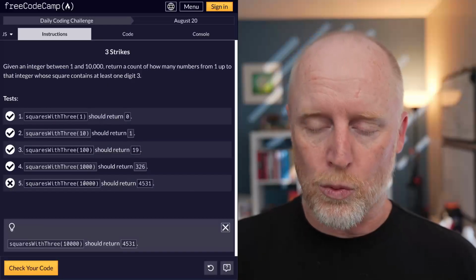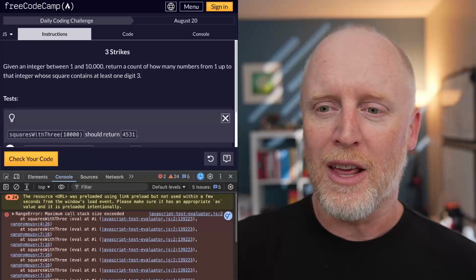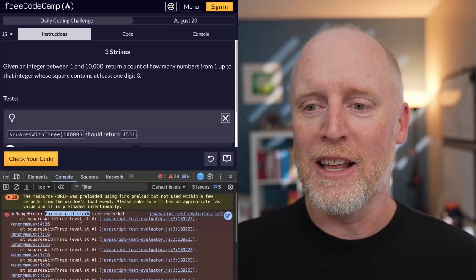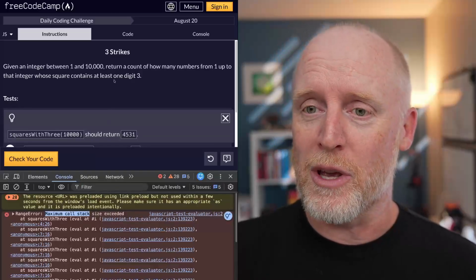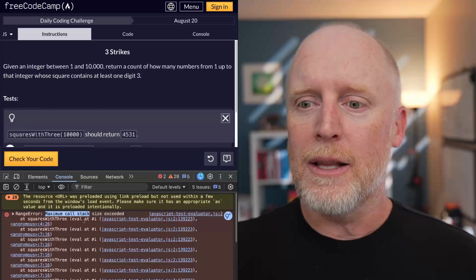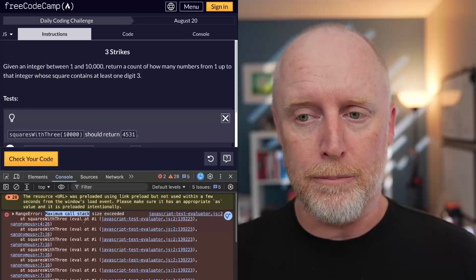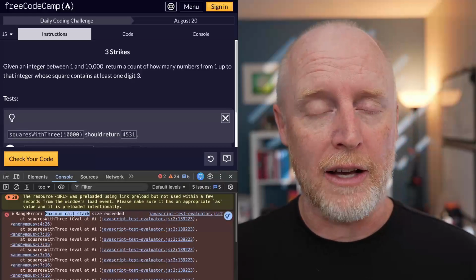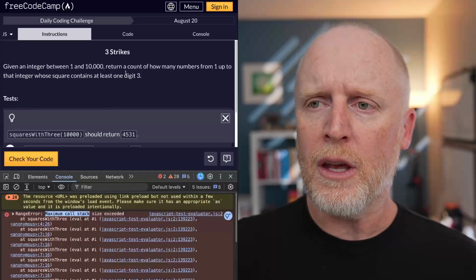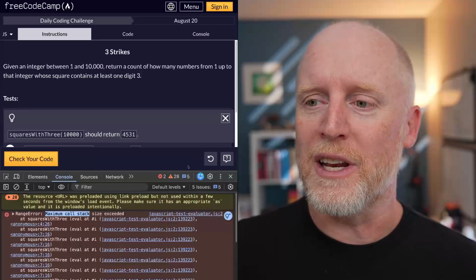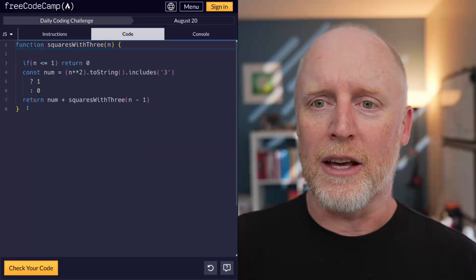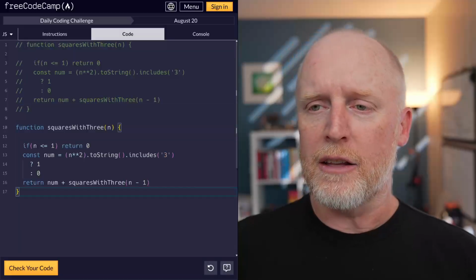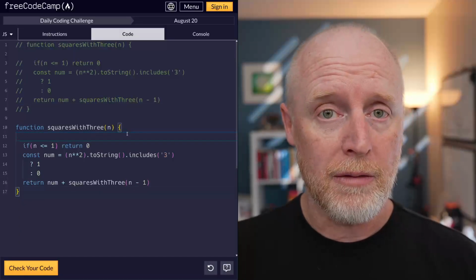Why does it fail on the last challenge? Well, for all the reasons that I've said before, here it is: maximum call stack exceeded. We've hit it, and we hit it brilliantly, spectacularly. I've mentioned that at some point recursion is going to fail you with this max call stack exceeded error, and this shows that. So we need something else, which means that this, as pretty as it is, needs to go away. Instead, we're going to do it just like we did yesterday and the day before.